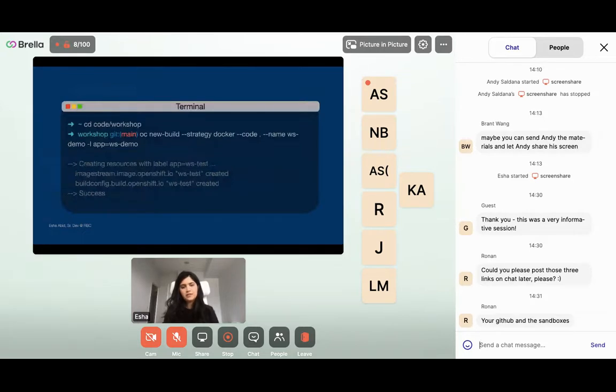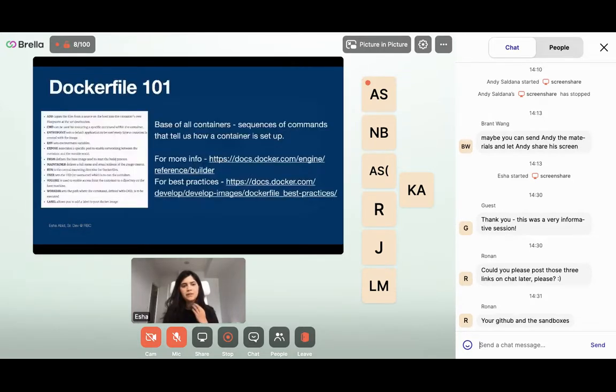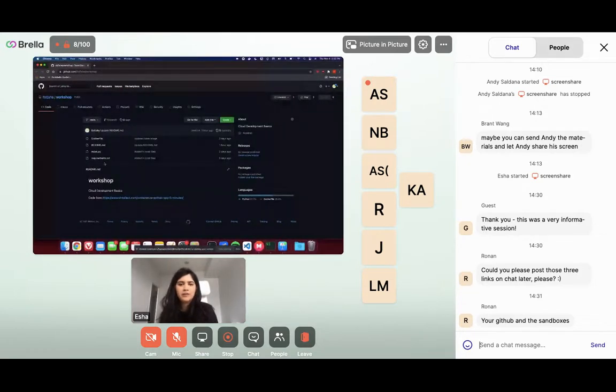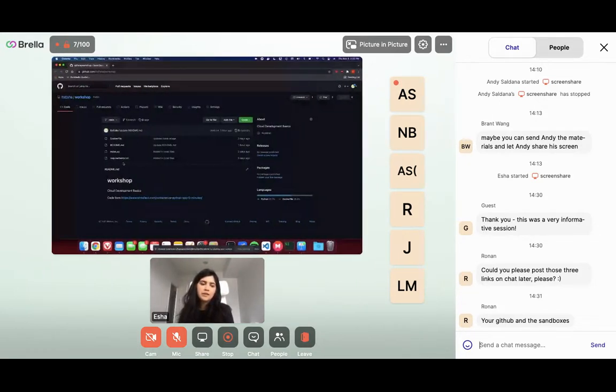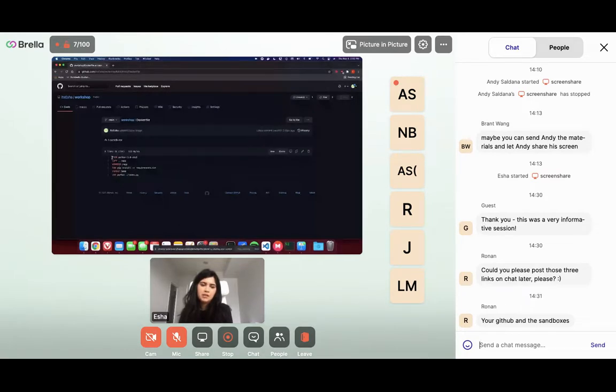I'll open up my source code really quickly to show you what this Dockerfile looks like. It's a pretty basic one. We're using a Python base image for Python 3.6, and it's a UBI 8 image, which is the latest one. We're copying from the local directory to the app directory within the container, and then changing the container working directory to that directory. Then we run the pip install for any requirements we have for the Python dependencies, expose it on a port, and then this command is the run command for your app to get started.